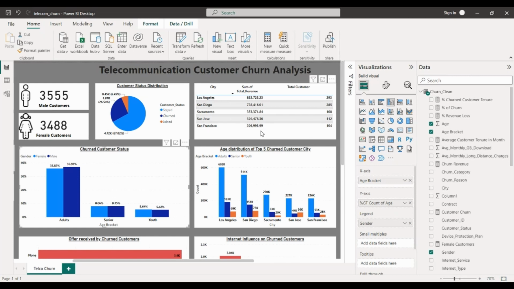While if we talk about cities on the basis of revenue and how many customers there are, Los Angeles has a high attrition rate, but it is also generating much revenue. So there is a proportionality relation. The company will always look into that: if the churn rate is so high, the revenue will also get affected. So there are most customers in Los Angeles and San Diego.